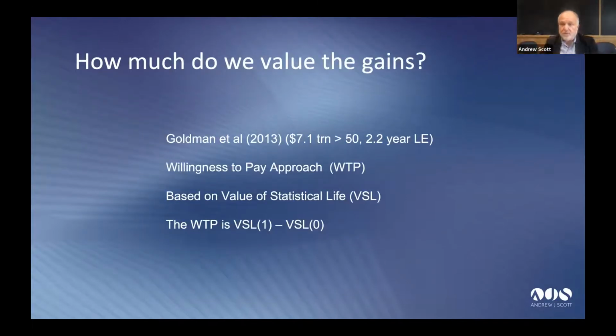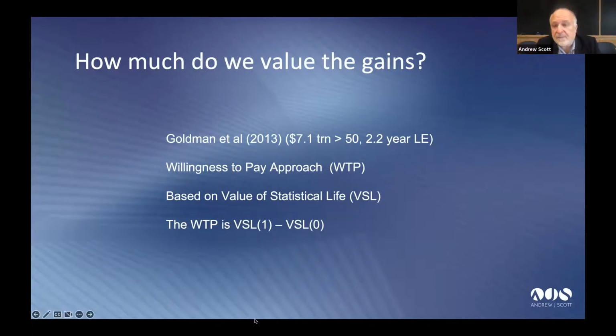Now, there is previous work in this area. There's a great paper by Dana Goldman and Jack Rowe, which uses the HRS, the Health and Retirement Study, as empirically driven and says, well, if we could age better, and they look at a case of raising life expectancy by slightly more than 2 years, it's worth just over $7 trillion. There's an empirical approach, as is more theoretical, so we can look at a lot broader range of things. And they also just put a dollar value on the QALYs, the quality adjusted life years gained. They just assume a number. We're going to derive a number. Because the approach that we used is based on a concept called the value of statistical life. I will try and briefly explain this in a moment.